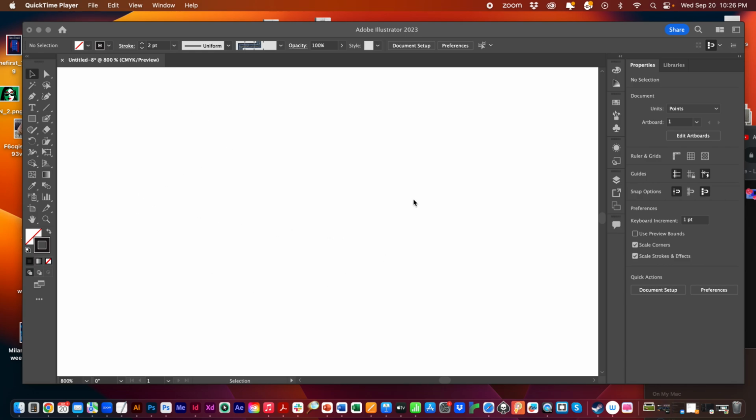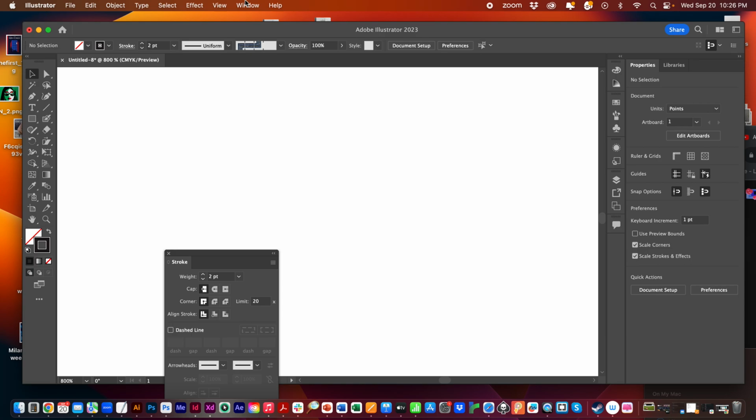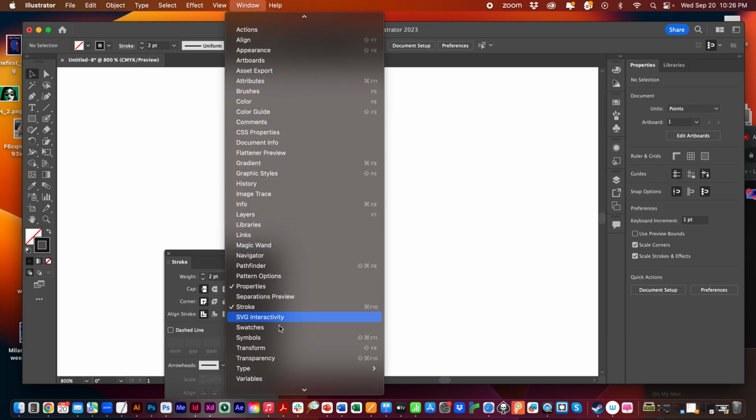Hearties. Let's talk a little bit about the stroke tool. So I'm here in my workspace. I'm going to go to Window. Whoops, I'm going to go into Illustrator. And I'm going to go into Window. That's where we keep the panels. They're all in alphabetical order. We're going to talk about strokes.